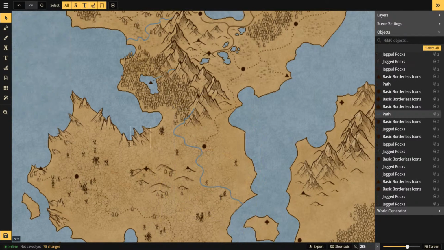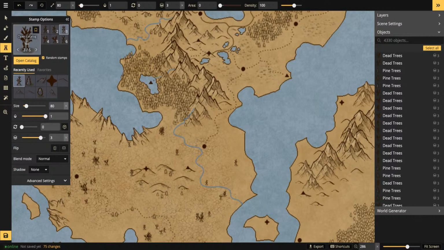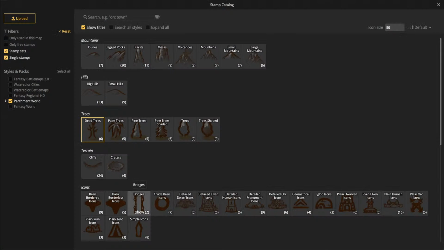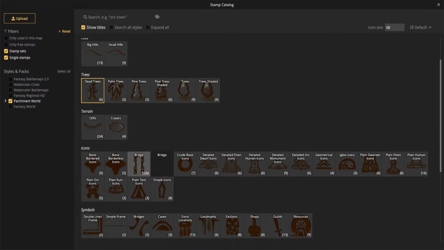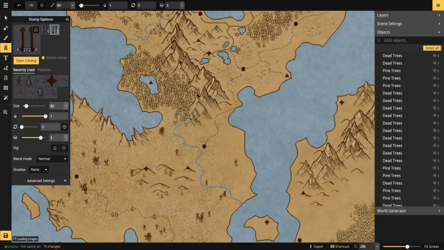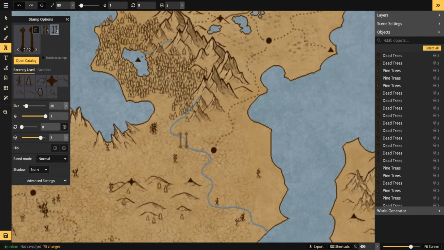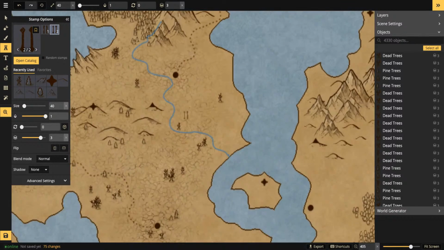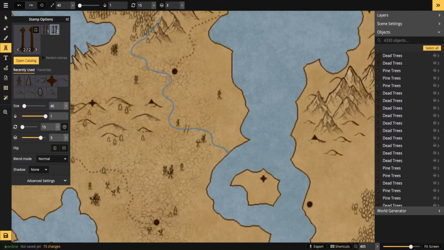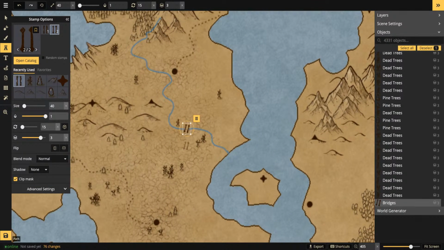And first let's look for a bridge icon. So we're going to click open here, and you're going to see some bridges here. Let's show all. Now I'm going to go with a more simple bridge, nothing huge. And we're going to put one right here like this. And it should have a clipping mask on it, so it will go over the path. Make sure that it's over that.